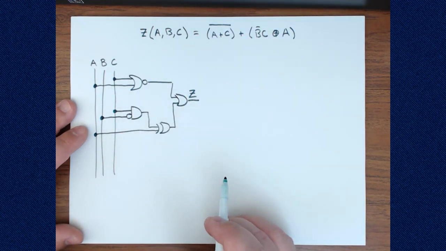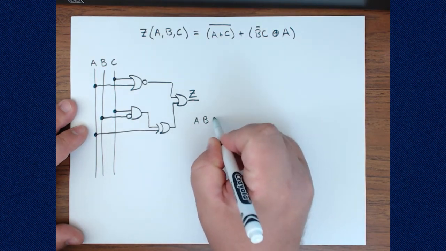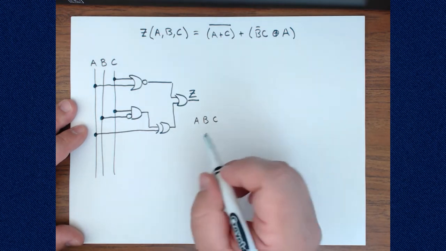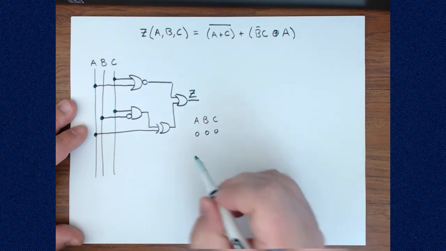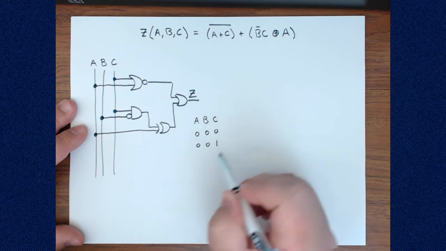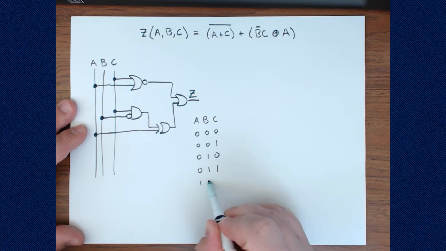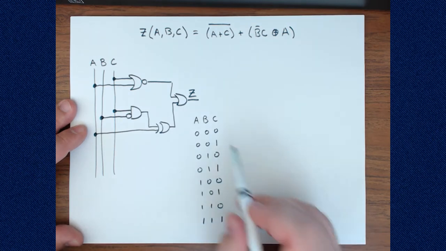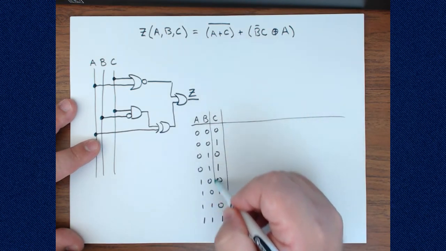Now we'll derive the truth table. So we're going to have 3 input columns, A, B, and C. And now we need 8 rows because 2 to the third is 8. I'm going to start with the bit pattern for 0. Then we go to row 1. So this is the bit pattern for 1. Bit pattern for 2. Bit pattern for 3. 4, 5, 6, and then the final row is 7. All right.